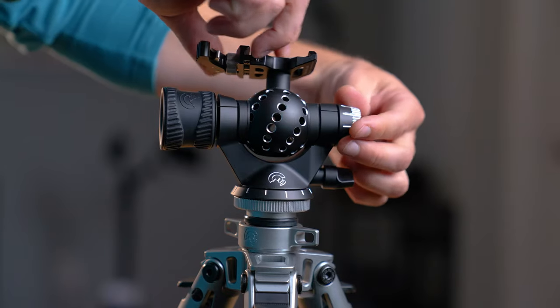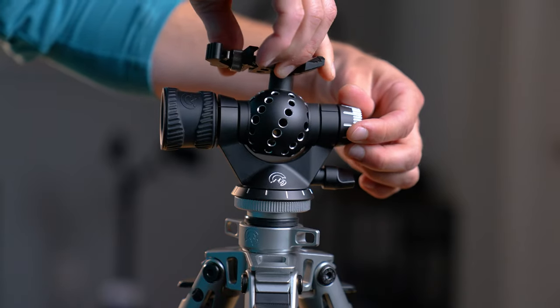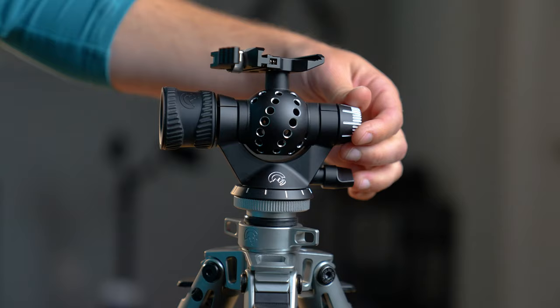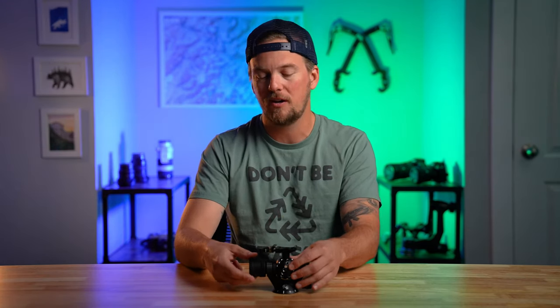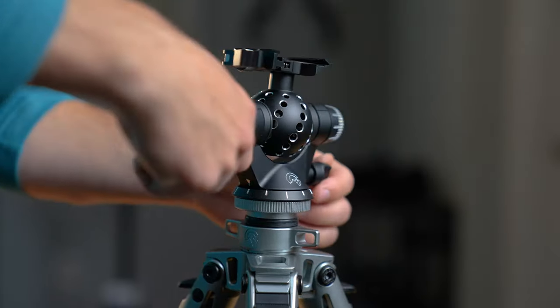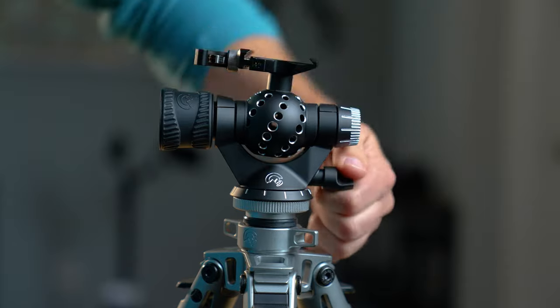There is also a dedicated friction knob here so you can control and adjust the tension for all of this for fine-tuned movements. How often have you been out and you release the locking knob on your ball head and the camera just completely flops over to the side? I like this friction knob because you can set it to have a minimum amount of friction so no matter how loose you crank on the locking knob, your camera will still have a little bit of resistance and it'll prevent it from just flopping over. And last but not least, this last knob here is for locking out panning drift. This is awesome for getting the tripod level and then panning left to right for panoramas, or you can just lock it out completely to avoid drift altogether.